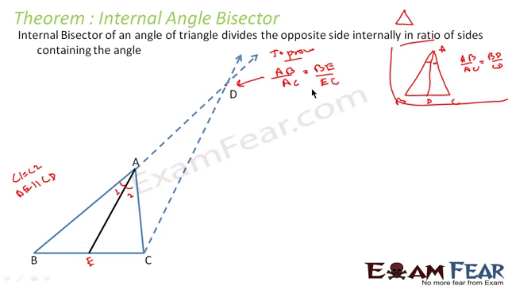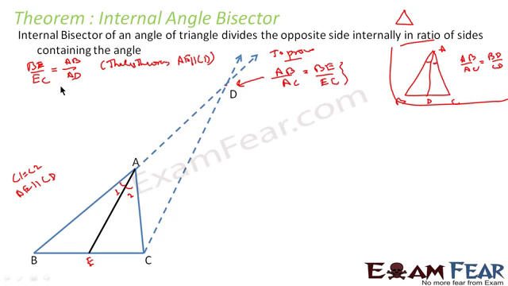So what is the approach we should follow? If you see, since these two are parallel, BE by EC, that is on the right hand side, will be equal to AB by AD. Correct? Just going by the reverse approach, BE by EC is equal to AB by AD. Correct? By Thales theorem. Why? Because AE is parallel to CD.